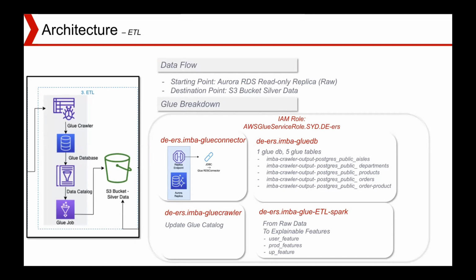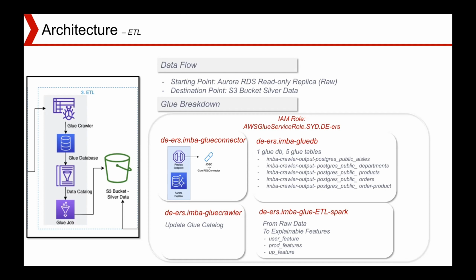We first established a connector to the RDS using JDBC, which allows Glue to subsequently read the data out of the RDS database through the connector. And then we use the Glue crawler, which helps us automatically find the metadata information for crawling and updating the data in Glue's catalog. And in the catalog, we process and manage the 5 corresponding transactional tables. These include aisles, department, products, orders, and order product.